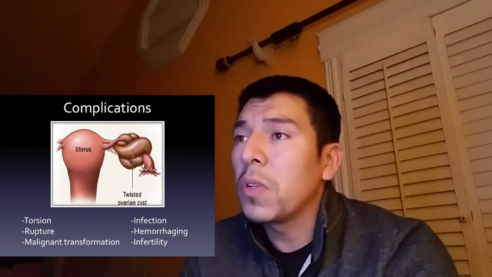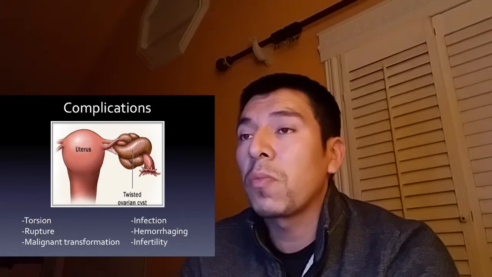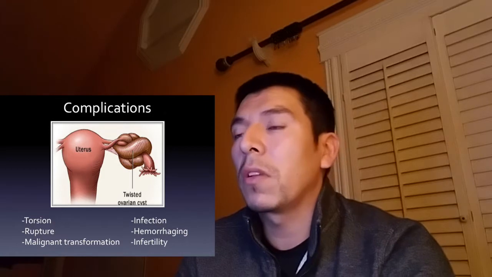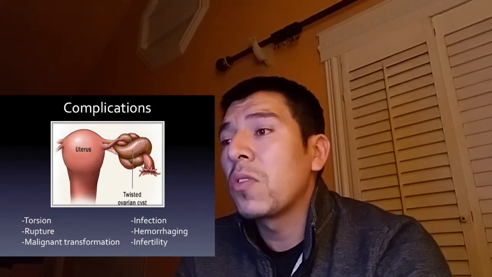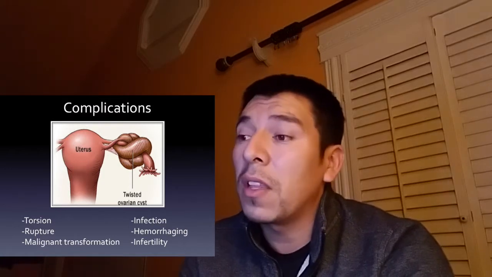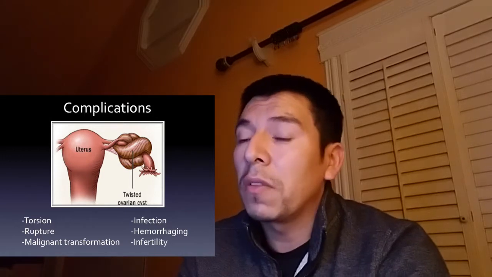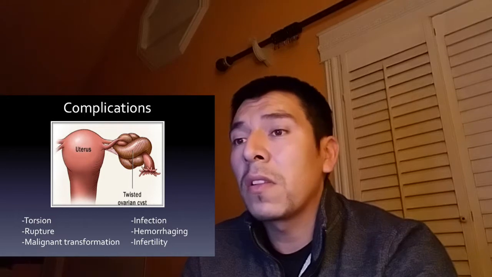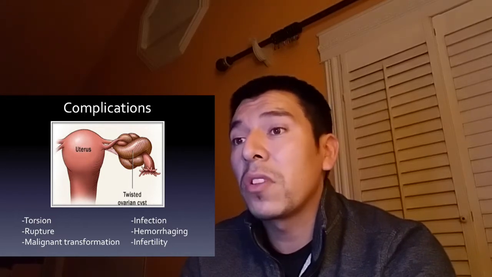So torsion is the twisting of the dermoid itself inside the ovary. Sometimes it gets too big and starts to run out of room, and since we move around, it's going to start twisting. Once it gets too twisted, more than likely it's going to cut its own blood supply, at which point it is going to rupture. Once it ruptures, it's going to spill all of its contents inside the ovary. Spilling all of this content is going to more than likely infect the ovary tissue.